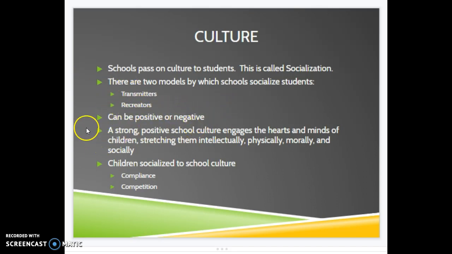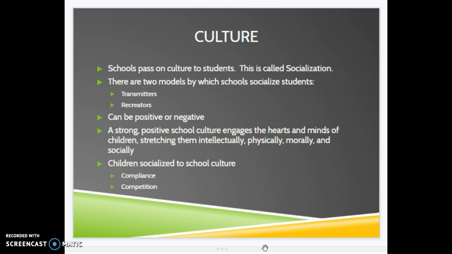Okay, so I want you to think about how a particular culture or school culture can be positive or negative. Okay. Some of you may be thinking, cliques. There are a lot of cliques in schools, depending on where you went. And those can have a positive impact because there is a shared culture and a connection between those students. But it can be negative because it can create unhealthy competition. It can also create compliance in a sense that you have gang mentality. So you feel pressured to do something or to be a certain way to fit into a particular group, okay, based on the cultural norms of that group.